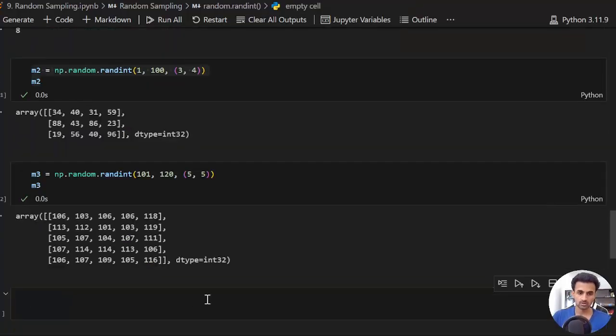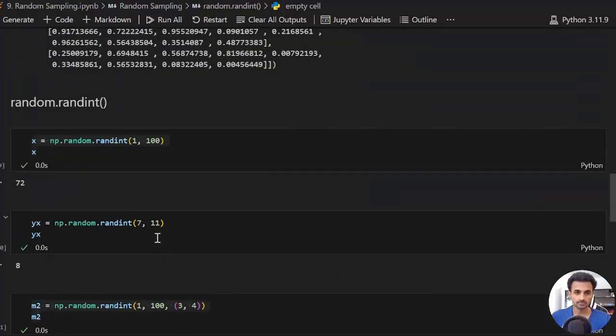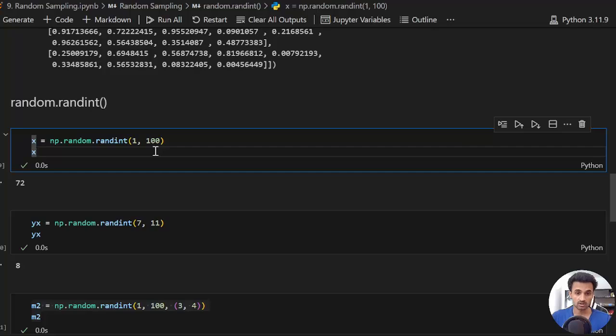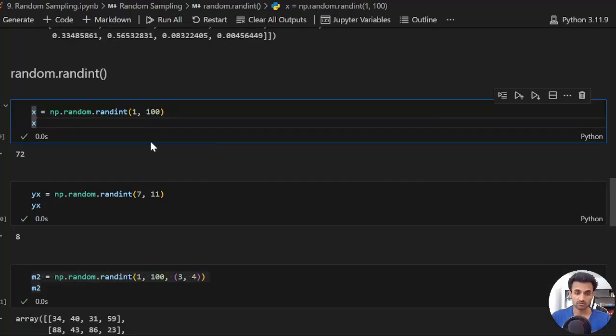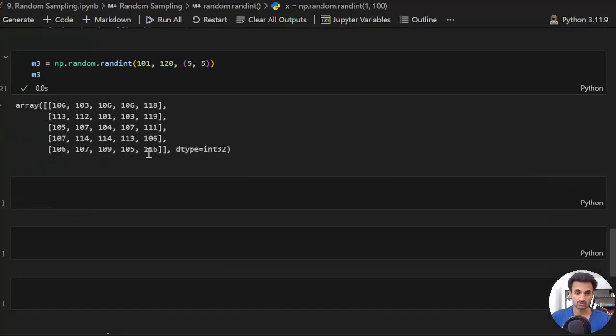If I print, you will get a 5 by 5 matrix, and the values are random values from 101 to 120. So that's how the random.randint function works in NumPy. Simply pass a range of values and it will give any random values. I hope it's clear for you. Now we'll move forward to the next topic.